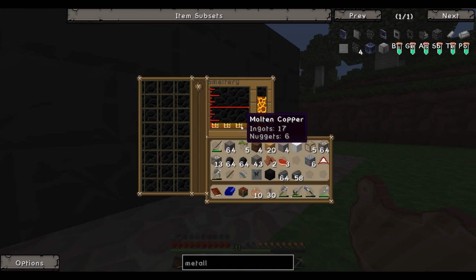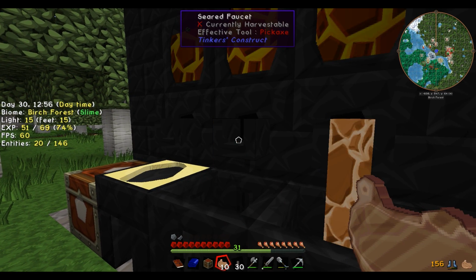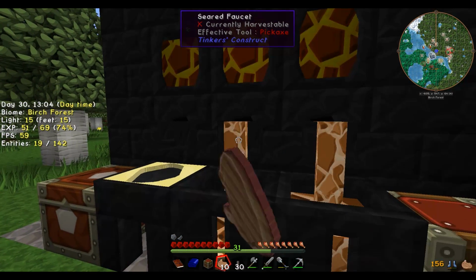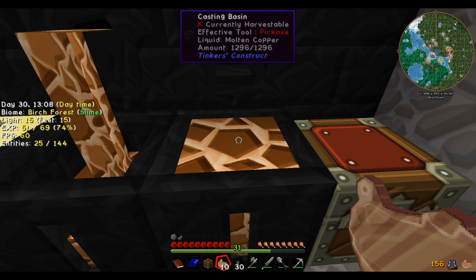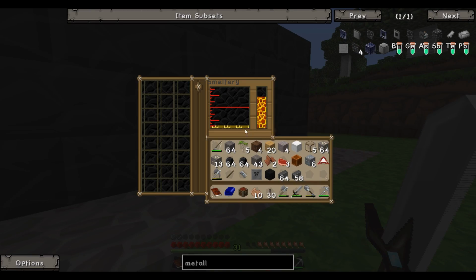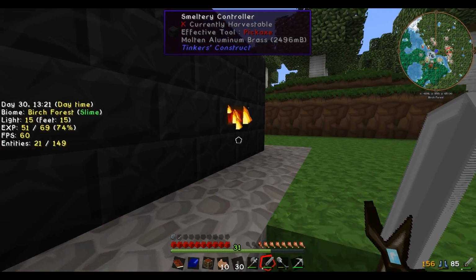2, 3, 4, 5, 6, 7, 8. Just cause. Okay. 17 copper. Let's grab some of these chests. What we're gonna do is put a chest right here, put all the blocks of our metals in there. We're gonna just put all of any type of ingot in there. Anything we got, we're gonna put it in.